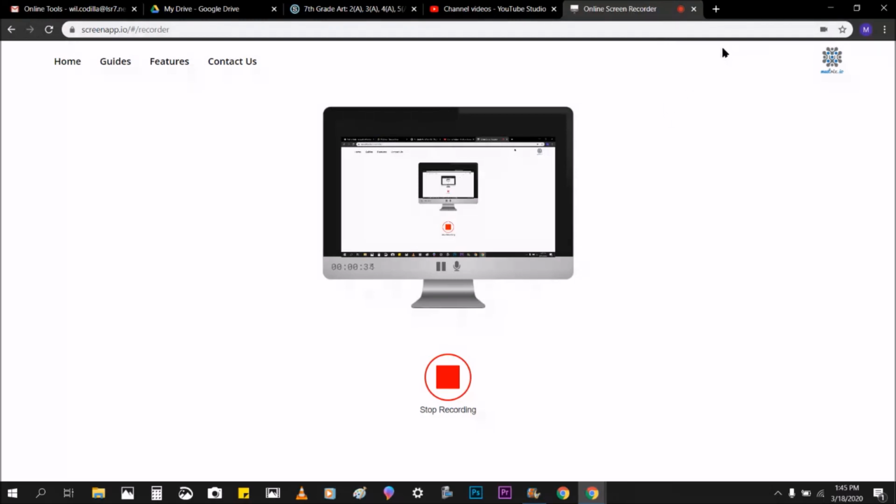A couple quick tips before we move on. I usually get rid of my bookmarks bar up here and any download notifications down here on the bottom. It just gives me more screen real estate to be able to present a cleaner presentation to other people. Now, I also make sure that there's no confidential information in other tabs, like, for example, a student IEP or 504. I go ahead and exit out of those before I move on.